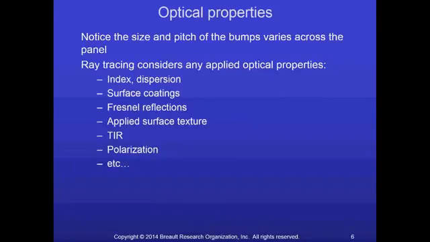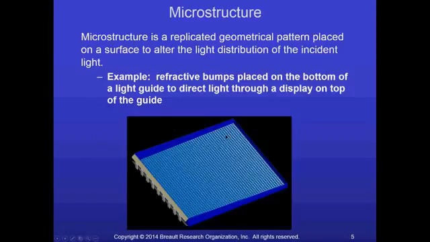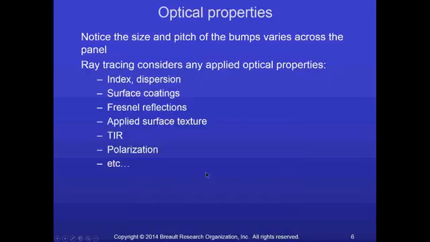Once you have those defined, you can apply optical properties. And also, just as a mention on that previous slide, you may have noticed that the size as well as the distribution of these lenslets did vary as we went across the surface. So we can vary the size, we can vary the spacing of each of our microstructure elements as we go across our surfaces. And we will talk about that, and that's a large part of what we're going to talk about over the next several minutes.